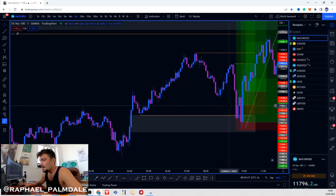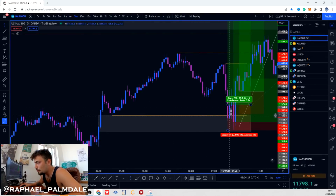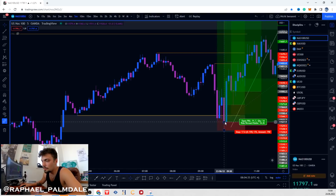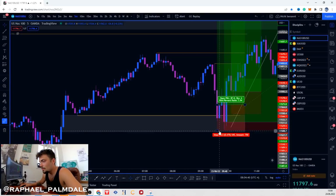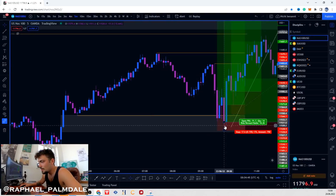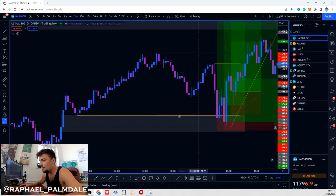And yeah, as you can see, the market reacted to that zone pretty aggressively, and I was getting in pretty early. When the market came down for another one, I was loading it up, got in again. My stop was around 11,508 or something, because 520 is a level where they bring price pretty often.